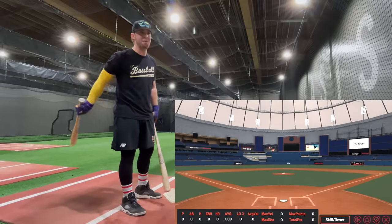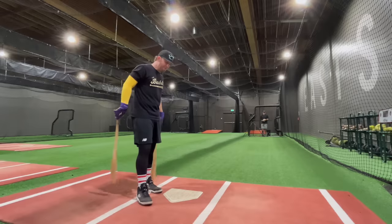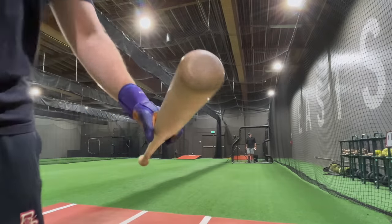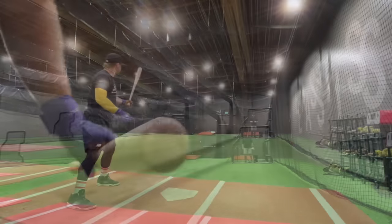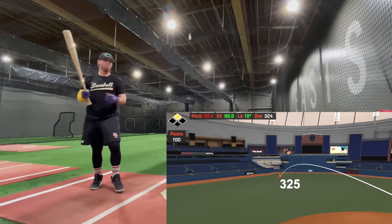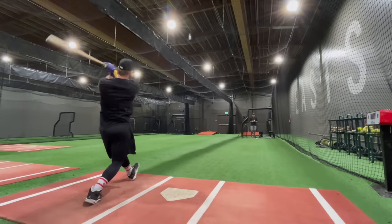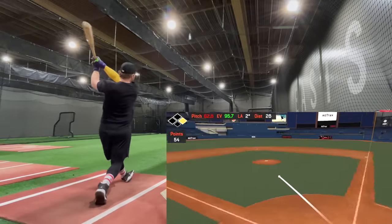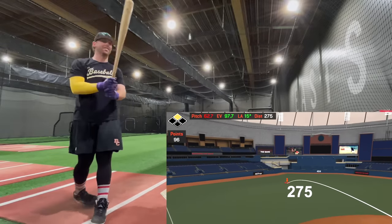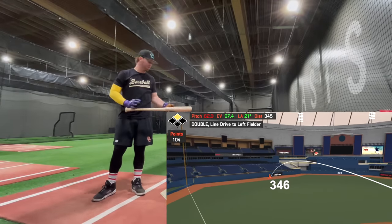Exit velo time. We're on the HitTrax here in Tampa out at PDX Eastside Training - cork bat versus the control bat. I think we're gonna see a difference. I'm guessing the max exit velo will be about 1.5 to 2 miles an hour better on old Corky. First bat here - I've already taken a bunch of hacks, nice and warm today. That is our legit bat. Smashed: 96.9. Smashed: 94.2. This thing is freaking heavy. 95.7. Smashed that ball: 97.7. Perfect: 97.4. Capping out at 98 right there with the control bat. Now we got Corky.